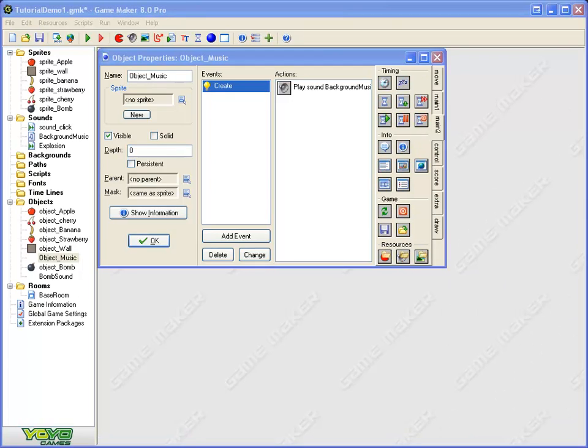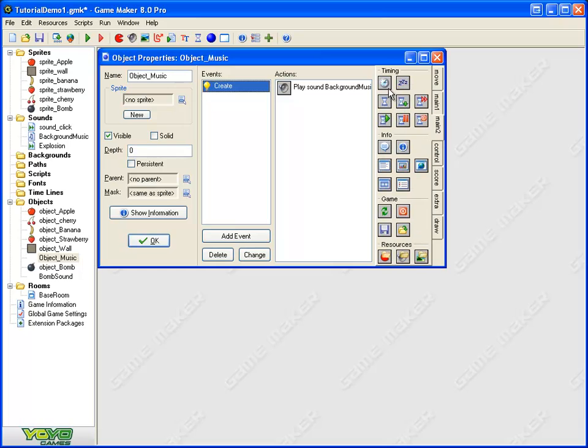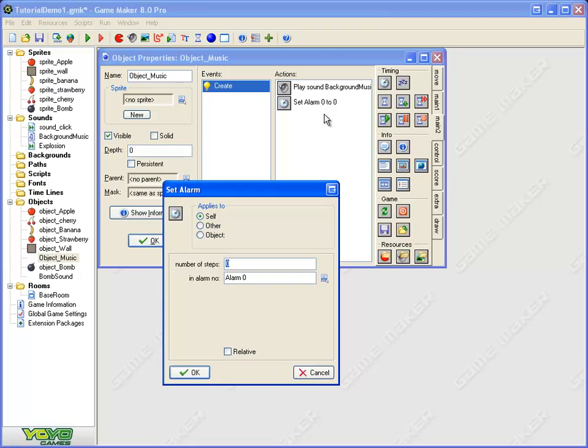So we've got the background music object open, and I've gone to the main 2 tab, and I'm going to click on set alarm, and we're going to set the number of steps to 60. We want a bomb to appear every 2 seconds, and every 30 steps represents one second. So that's why we're going to use 60 steps. So we'll have the bombs appearing every 2 seconds.